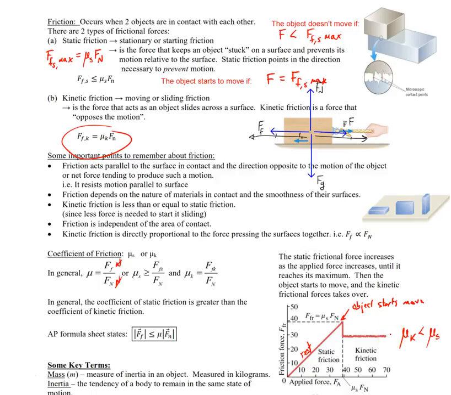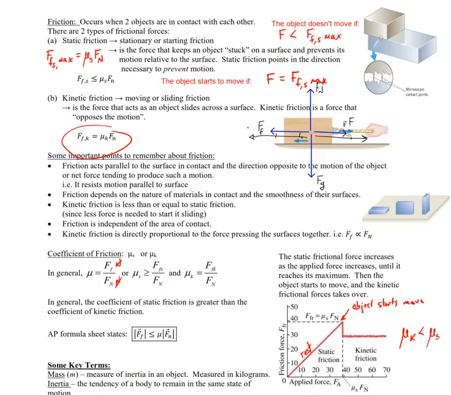value. The kinetic frictional force, one important point I should say about this: if you're pulling to the right and accelerating to the right or sliding to the right at constant velocity, the kinetic frictional force points in the opposite direction that the object is sliding. It's essentially parallel to the surface in the opposite direction it slides. And usually that's the easier one to determine because if it slides to the right, then the frictional force is to the left. If it slides to the left, then the frictional force is to the right.